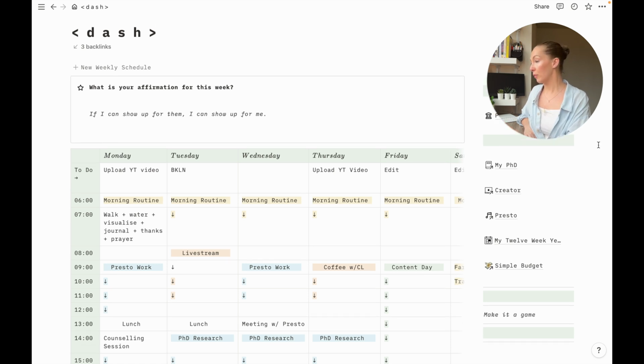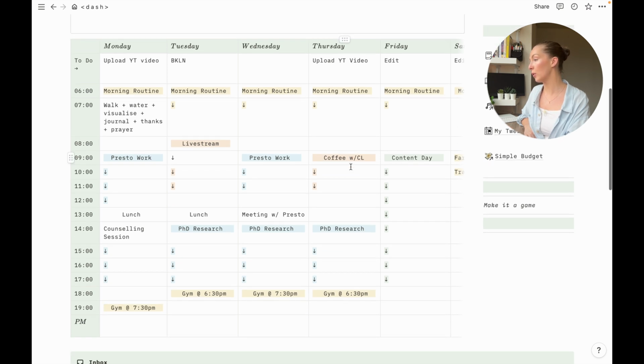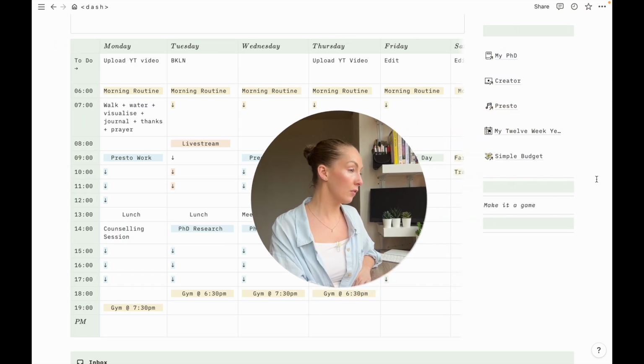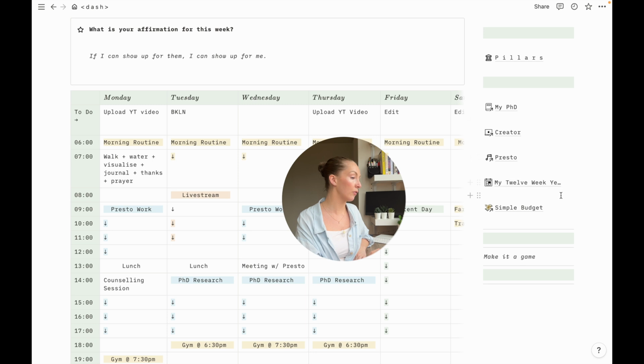First, I'm a huge fan of affirmations, so I always have one on my dashboard and I edit it from time to time. Underneath this, I have a very simple table which has a basic weekly outline in it. To the side of this, I have a handful of the pillars in my life that I use constantly and need easy access to, which is why they're here on the dashboard. But there are other areas of my life which I call pillars that are in the main pillars page, and I access them there whenever I need to.